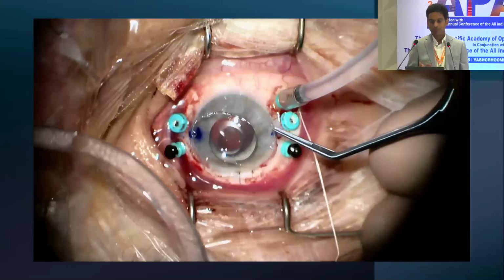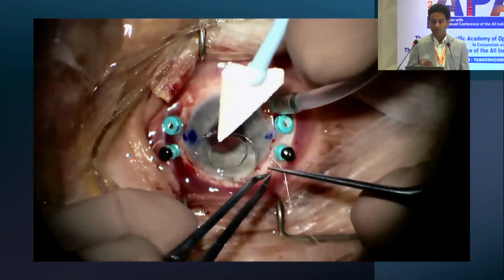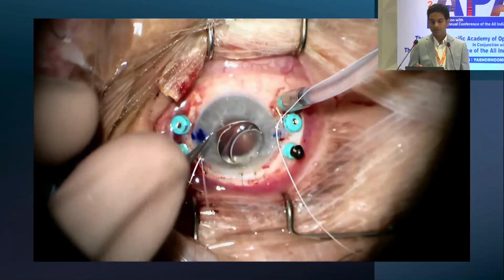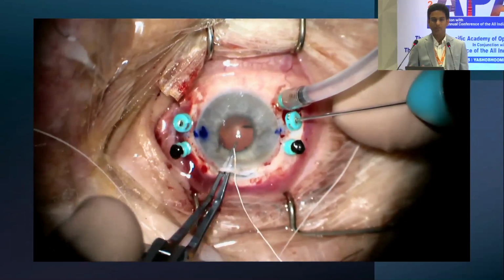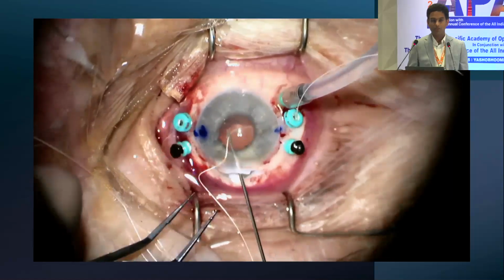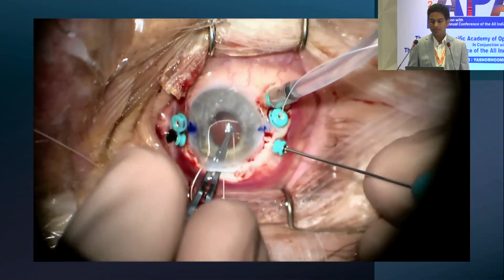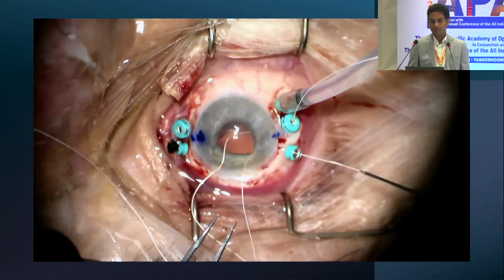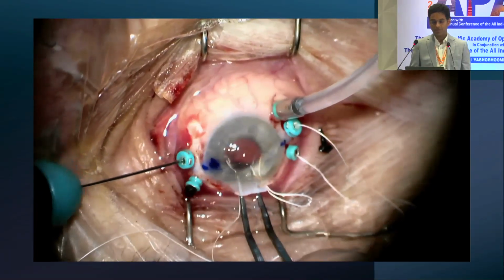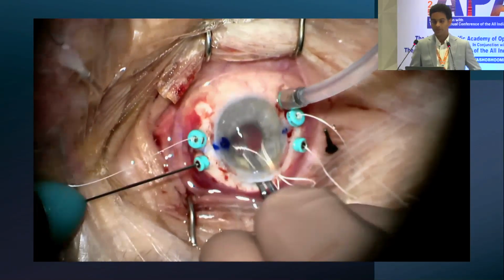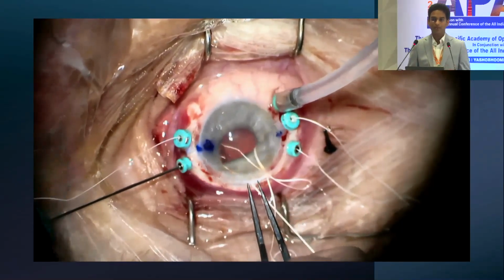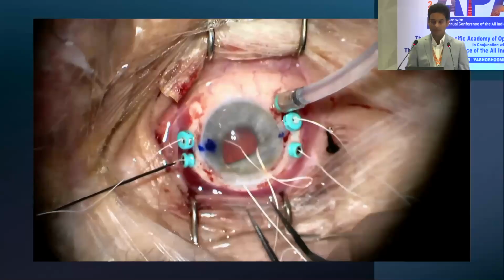So I first clear the vitreous from the anterior chamber, and this was in the pre-Lux Good era. So I was using an Alcon CZ70 BD lens because we've got such a big tunnel anyway. So I'm passing CV8 Gore-Tex suture, and I'm externalizing the suture and then put the lens in. Because we've got a big tunnel, this lens goes in straight away, and it's very well centered because it's a 7mm optic and it's a very big lens. So these lenses always center very, very well.